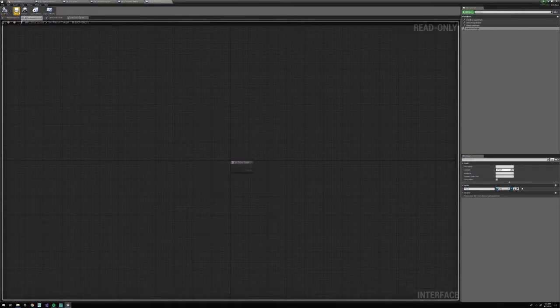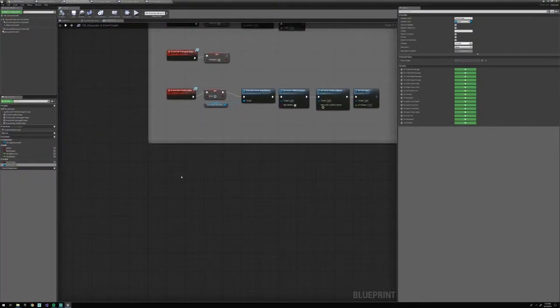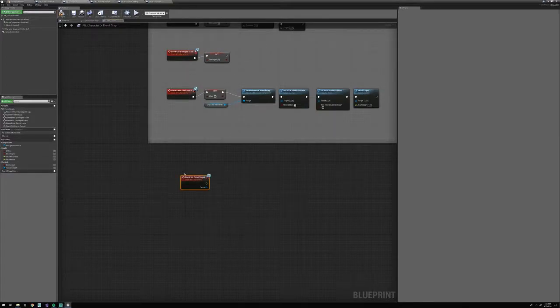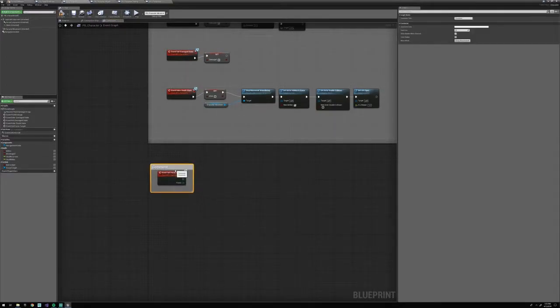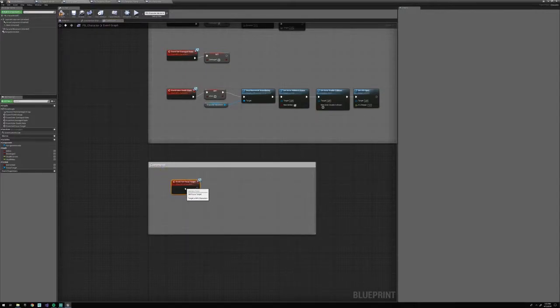Compile, save inside of the character. We can put this in here: event set focus target. And we're just going to set it.